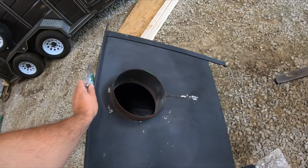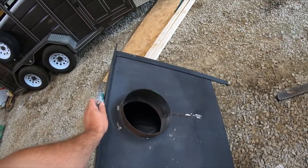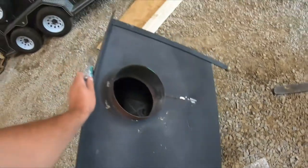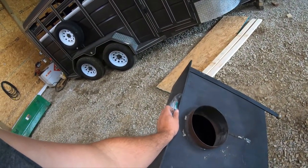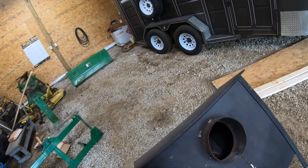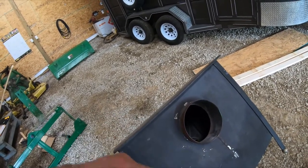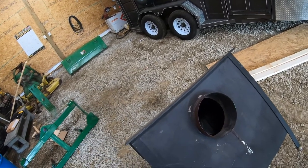I need to grind that weld off and re-weld it. It's cracked all the way through this pipe too, if you can see it. And it's cracked on the inside. The inside, I'm really not too concerned about, because when I weld, I'll grind that out and weld it a couple passes, so I'm getting penetration inside and you shouldn't have to worry about that. Then paint it up, it should be brand new.